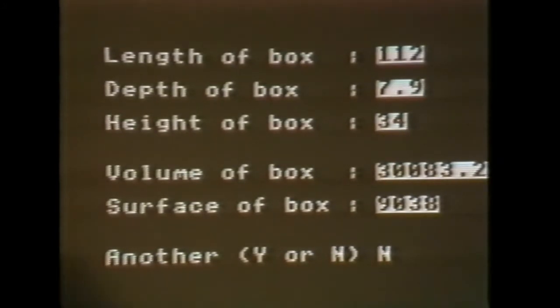Well, as you can see, that's quite an improvement over our first version of the program. Various things have improved the appearance of the screen. For a start, the answers to the questions go in opposite the questions, so it's much easier to see which question and which answer relate to one another. The numbers that we type in and the numbers that are the result are printed in reverse, as black letters on a white background instead of white on black, and this makes them easier to distinguish. And then that final point, asking the user if he wants to do another calculation, giving him the chance to say yes or no.